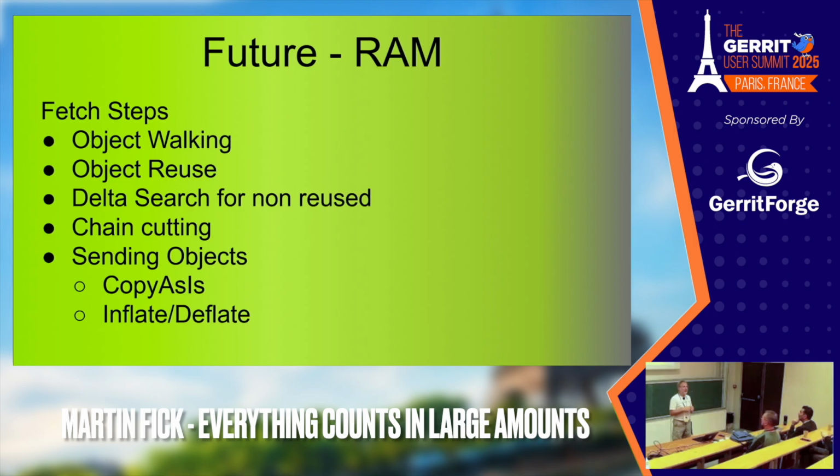I was talking with Peff about this a little bit a few weeks ago. Maybe we can get a cache on disk that shows topological order of the objects, and we can assign a generation number to each object. Then we can start walking it in a streaming fashion and decide, yes, we can send that, and once we've sent it, if it's the highest generation number, we can forget it after that. We can just move on.